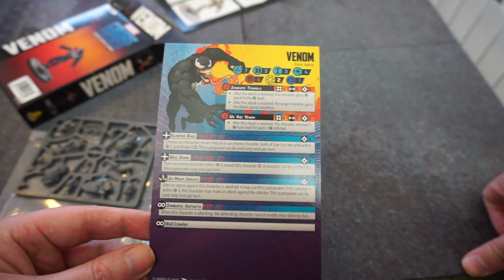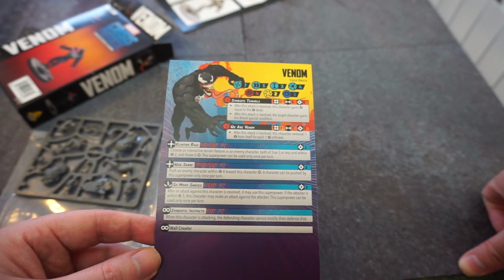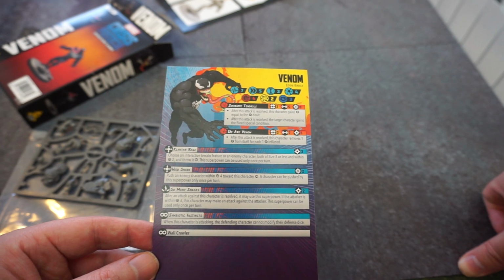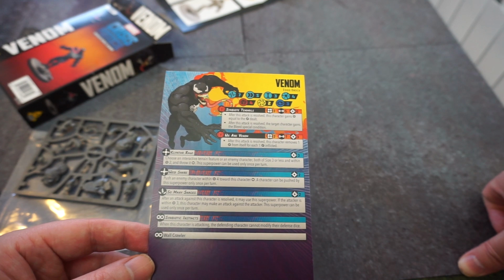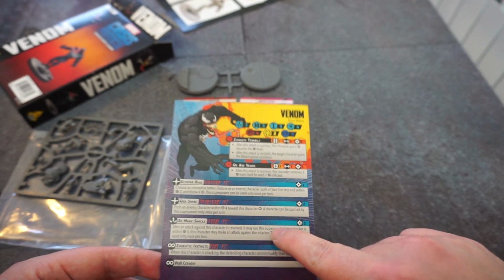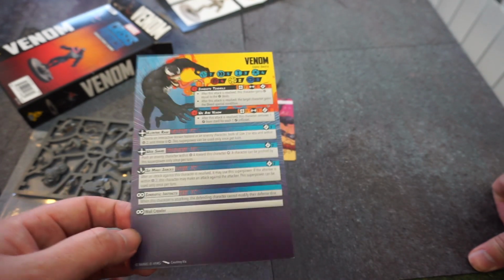That costs 2 power. And then so many snacks, this is the important one, for also 2 power. After an attack against this character is resolved, it may use this superpower. If the attacker is within 3, this character makes an attack against the attacker. This superpower can only be used once per turn. So you can get attacked, spend 2 on so many snacks, and then do We Are Venom to try and get the damage back.